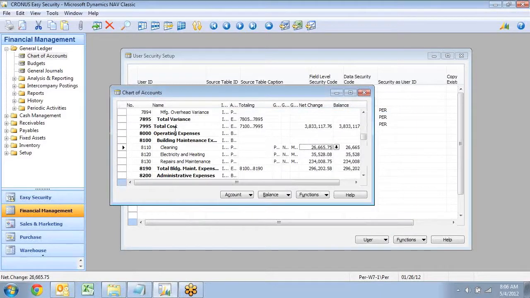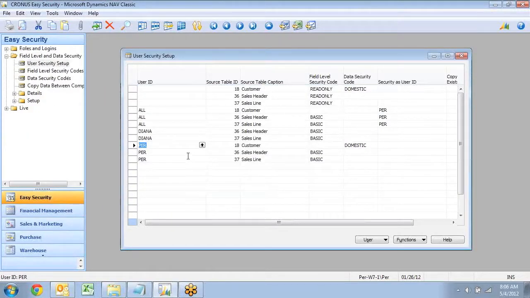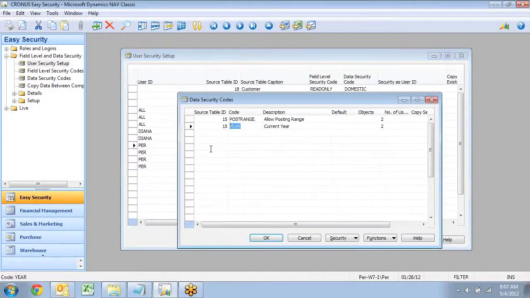So let's say this user only works in the sales department, and they really only need access to the income accounts in here. And by default, it would be nice if it only showed direct posting. So let's go set up. I'll just set up myself here in table 15, and read only is fine. That means I don't get anything by accident, creating another one. So I go in here and say this one is income only, income and sales.